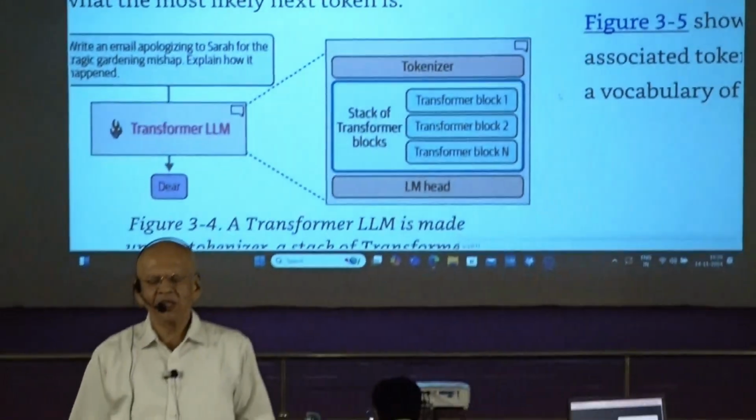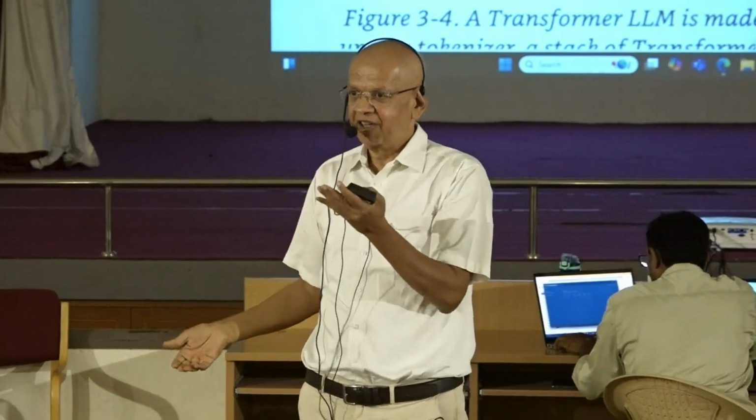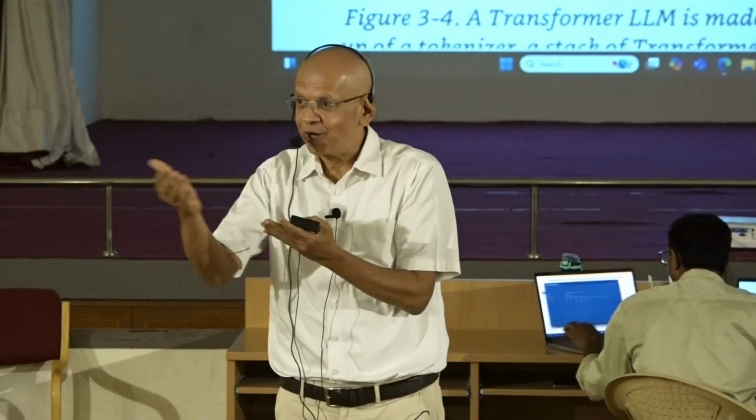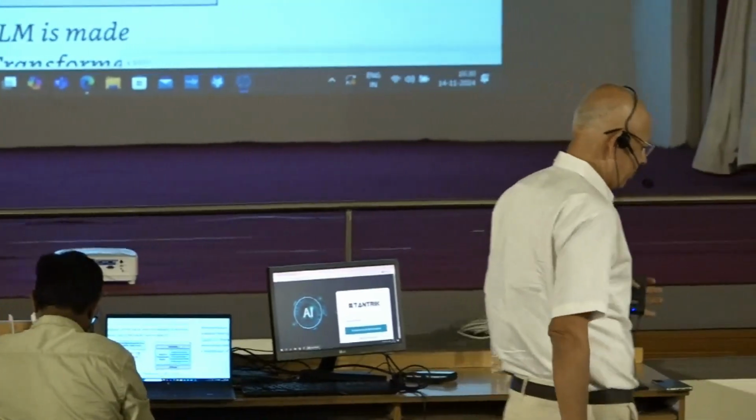The decoder comes in when you have to translate from one language to another, because as you are generating words, you have to watch the translation also, whether the translation is following what you are generating. So if you have to do that, we need a decoder also. But let's skip the decoder for a moment. Let's say we are only doing language generation. The task that you just saw, which is generating a next token, does not need a decoder, because you are not converting it into something else. You are just generating a next token, and for that an encoder is enough.